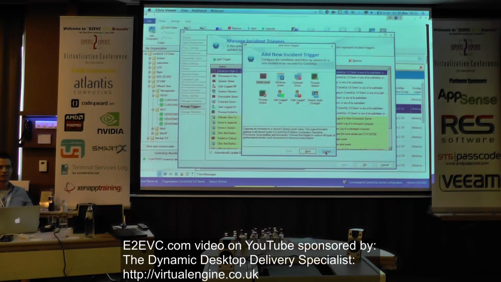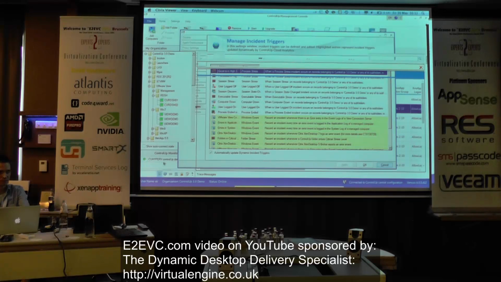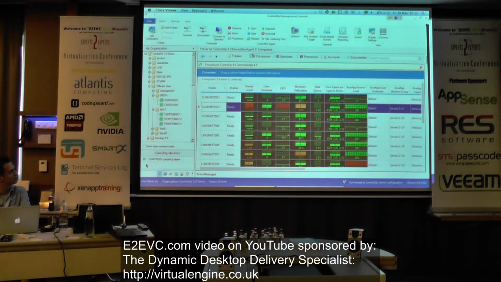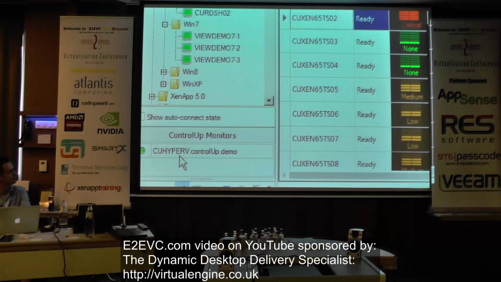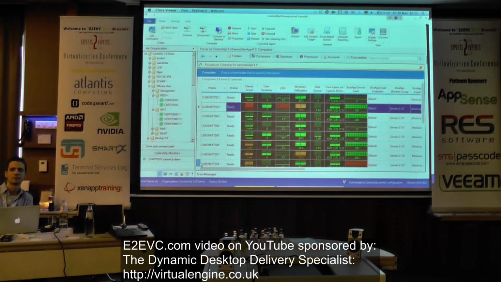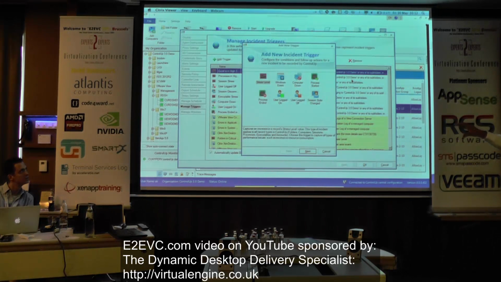So to overcome this, we have a component called ControlUp Monitor Service. It's a code very similar to the console with two major differences. One, it doesn't have the UI component, and secondly, it runs as a Windows backend service. So it's a Windows service running 24/7, connected to your entire managed computer population, and keeps recording events, sending email alerts and doing all the 24/7 monitoring stuff. Okay, so keep that in mind. We have the monitor component, we have the consoles, and to facilitate most of the advanced monitoring actions besides real-time actions and drill downs, we have the incident triggers.